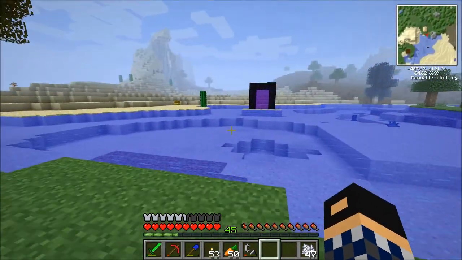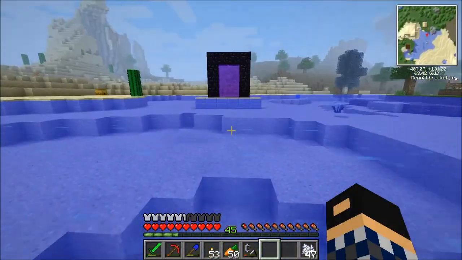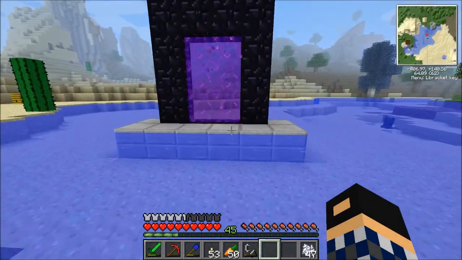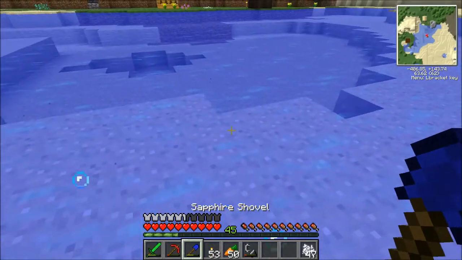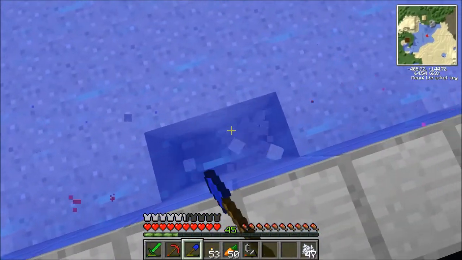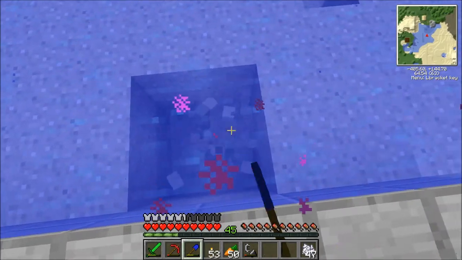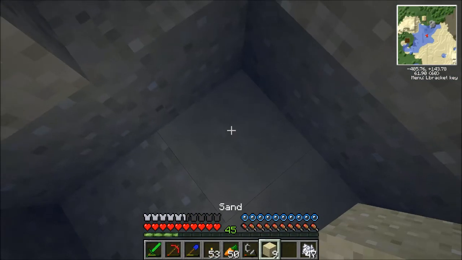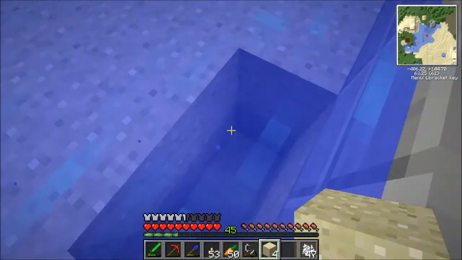So I still obviously haven't actually built a physical bridge to the Nether portal yet. I need to get around to doing that sometime soon. I was kind of thinking about digging down a few more blocks here so that there's still water, and then making this a glass bridge so that you guys could see underneath and it would look kind of cool. So yeah.